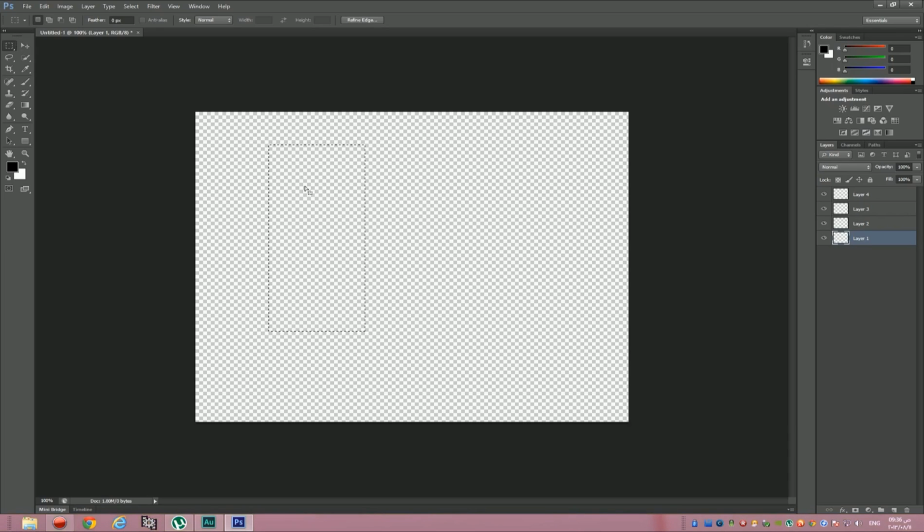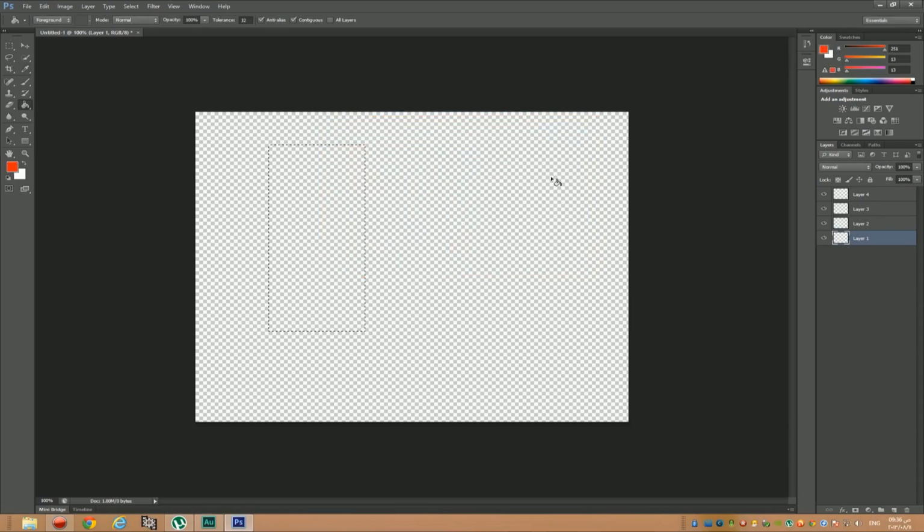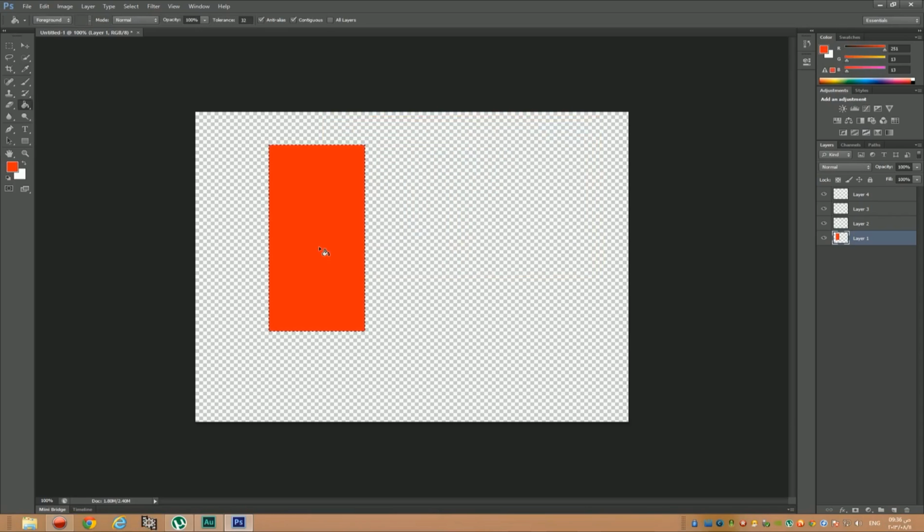So, how do you actually put color in the selection? You see, look, you see this one? The paint bucket, with G, okay? Here it is, and you click this one and choose the color. I want it red, so here it is. This is the current, this is the new, so you can preview it. Okay, and then left click. Ta-da! It's a red rectangle.